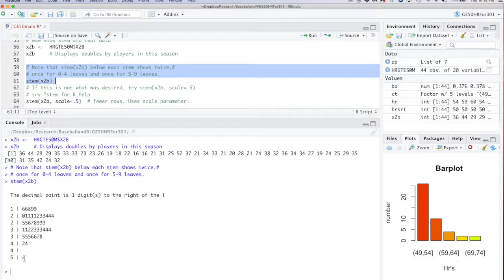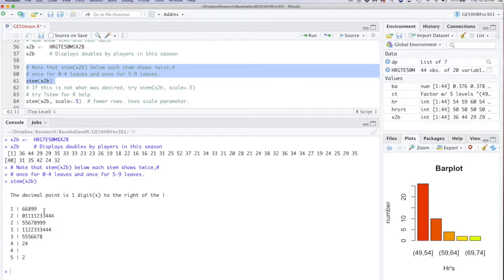It automatically created 1, 2, 3, 4, 5, 6, 7, 8 stems, but you notice a bunch of them are doubles. R will do this because its algorithm basically picks the number of stems that it feels would look best for representation.